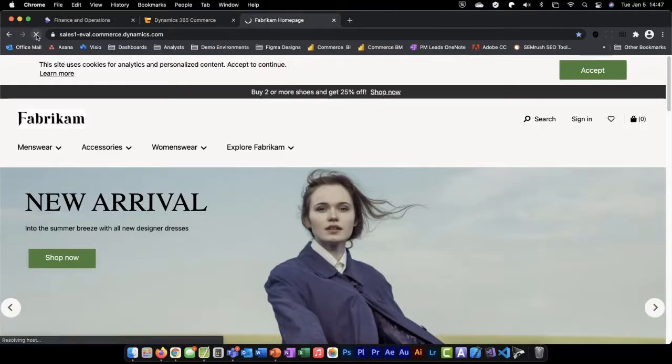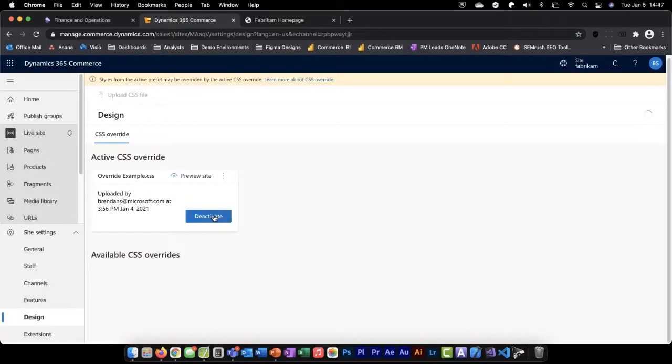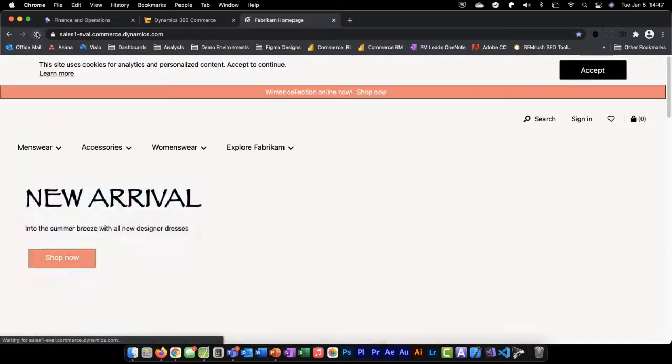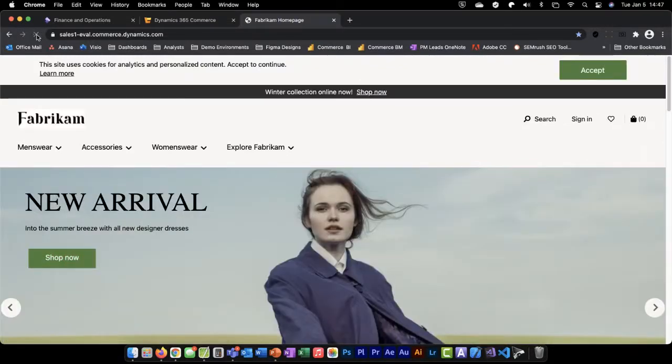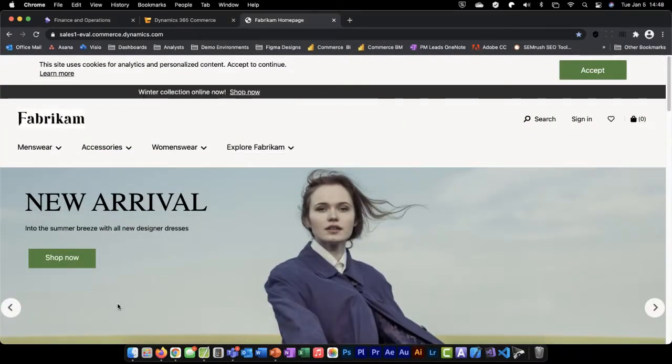And if we hit refresh, we now get the new version of the CSS affecting all customers who come to the Fabricam site. We can, of course, always go back and deactivate. It'll take a couple of seconds, but it usually doesn't take more than a few seconds for it to affect, and we can come back and we can request a new version. And you see it only takes about 10 or 15 seconds to actually invalidate in production, so customers are back to seeing the nice black and green.